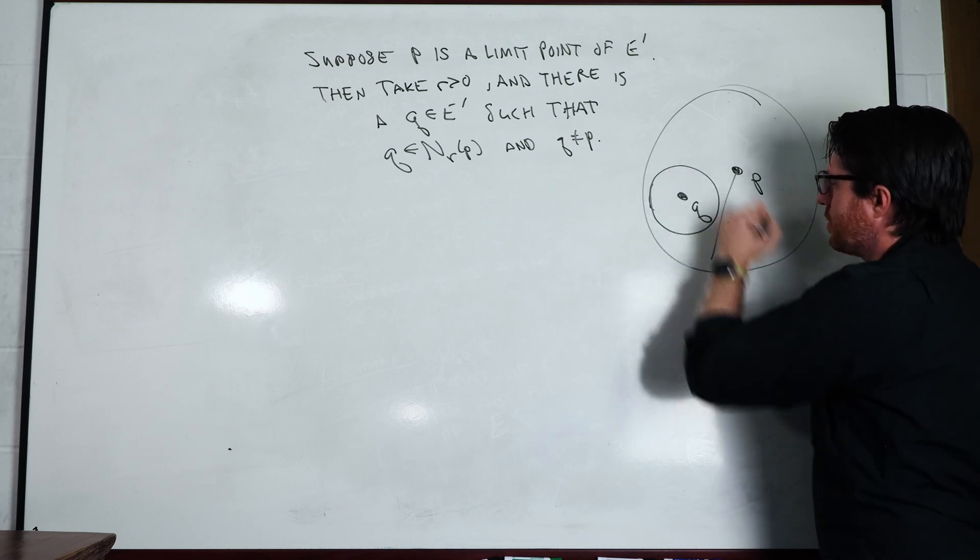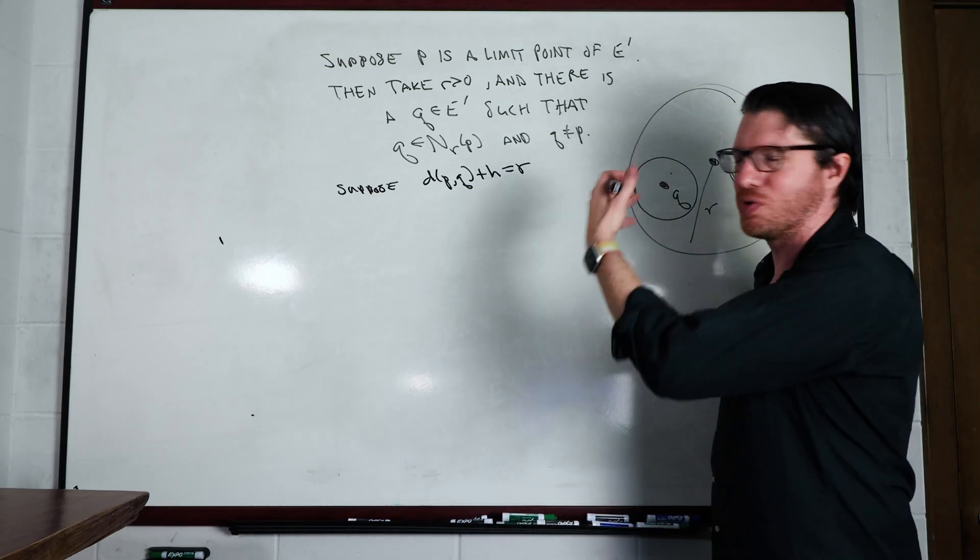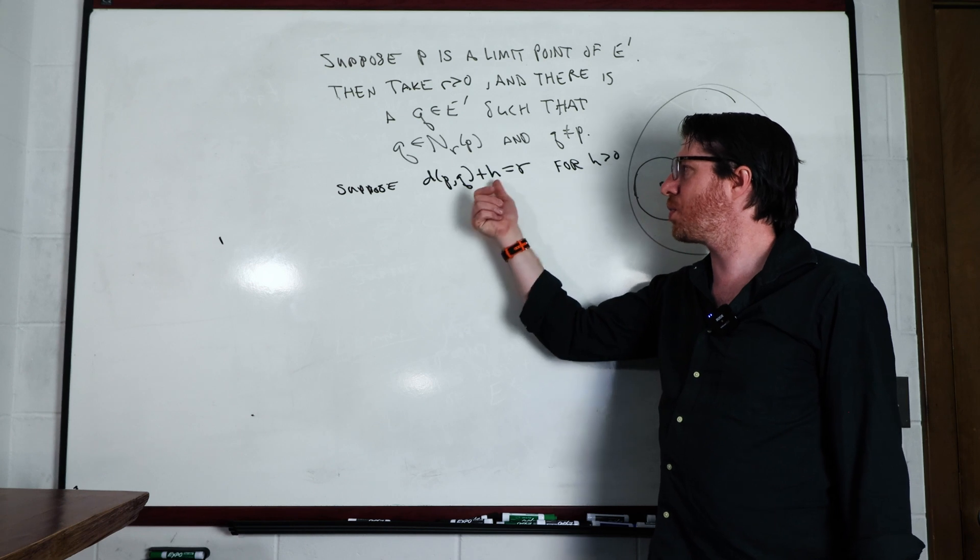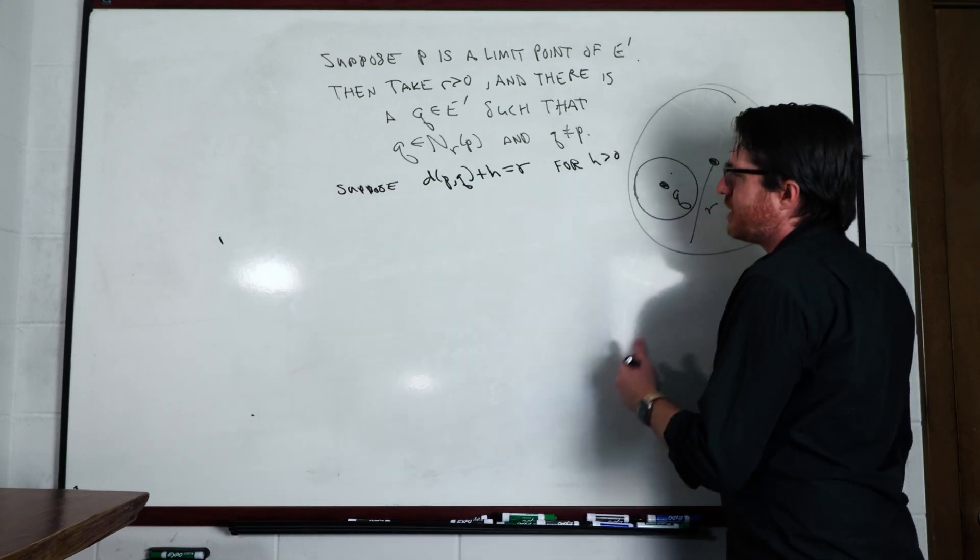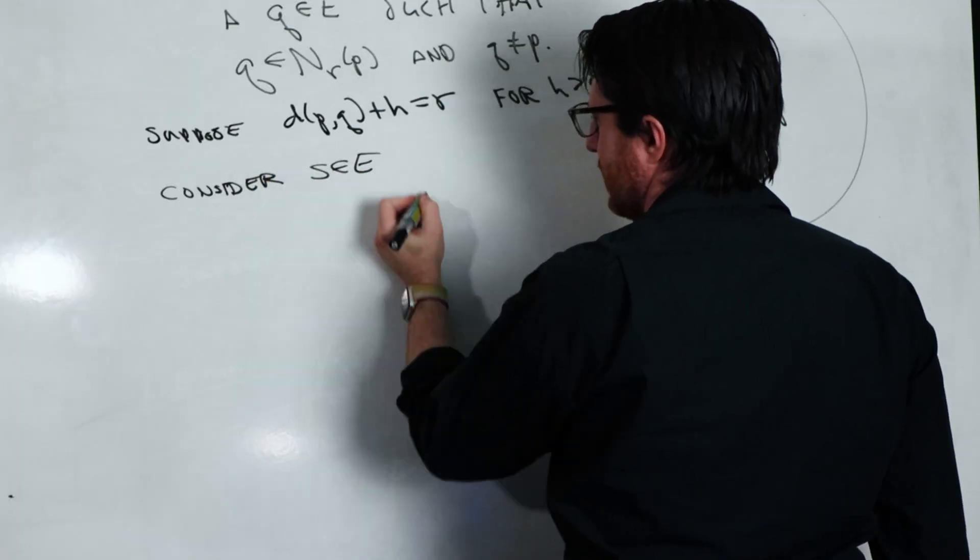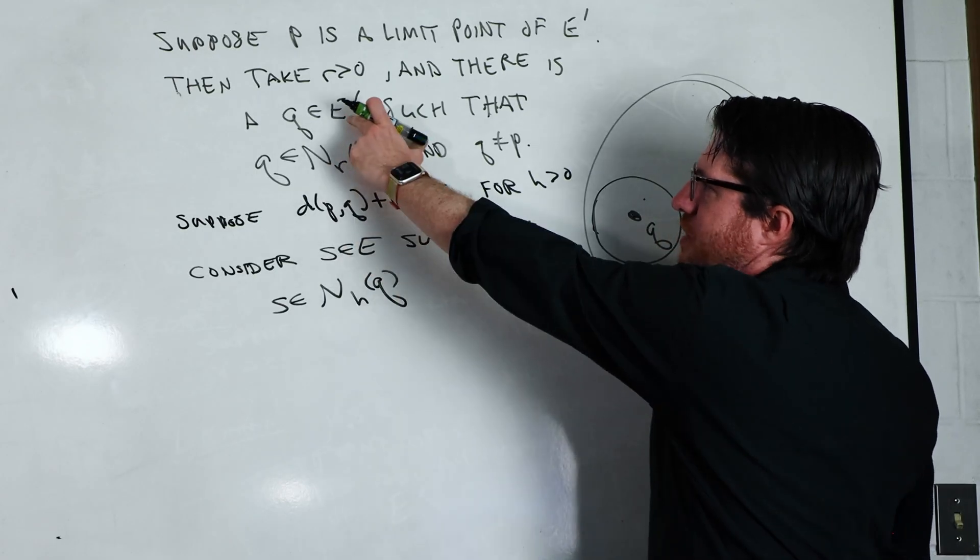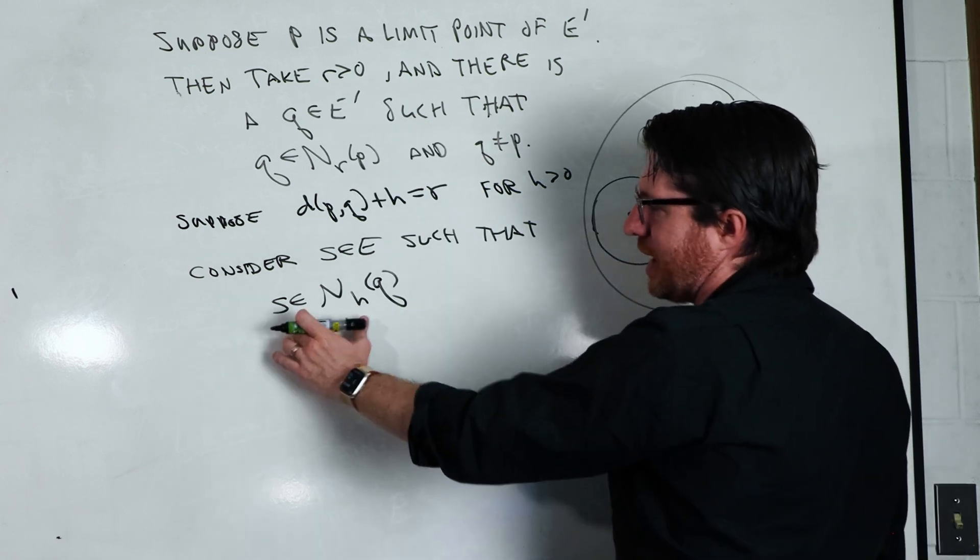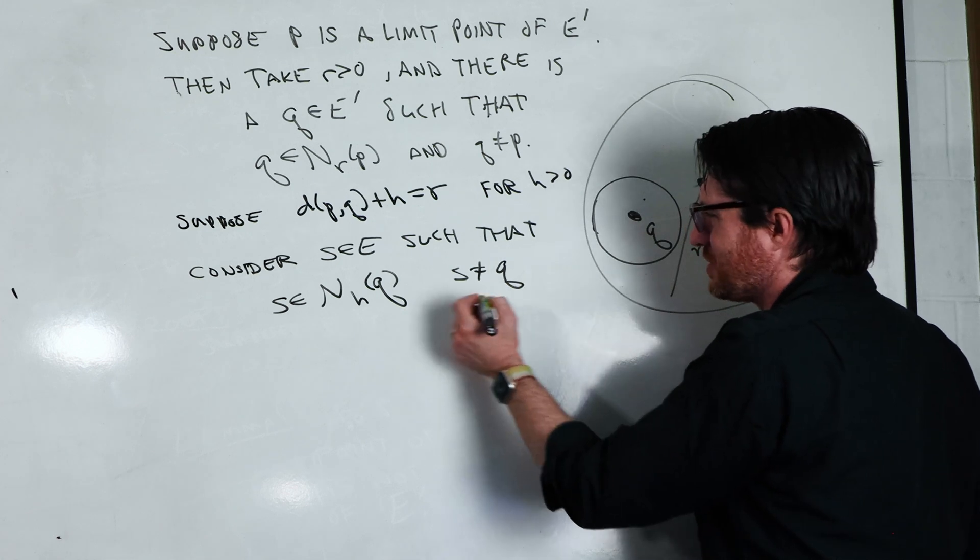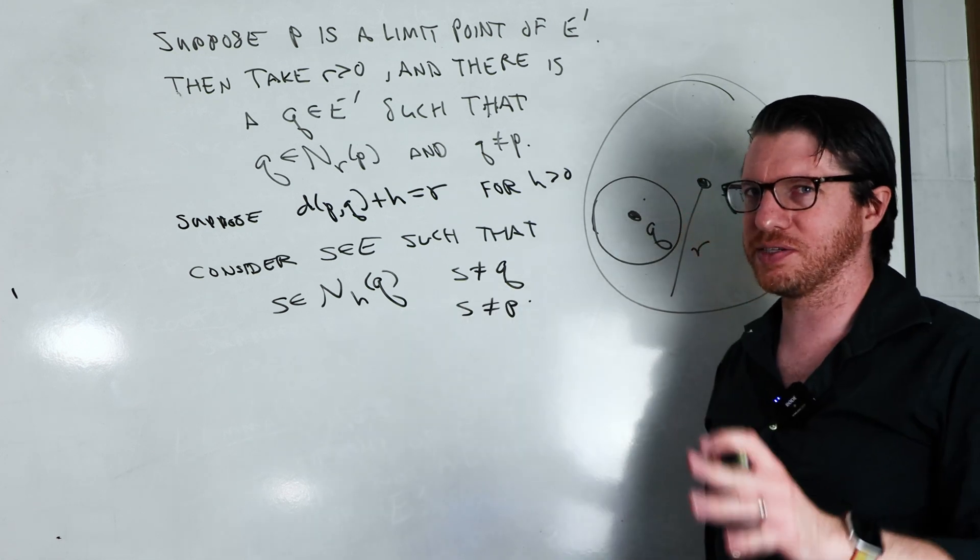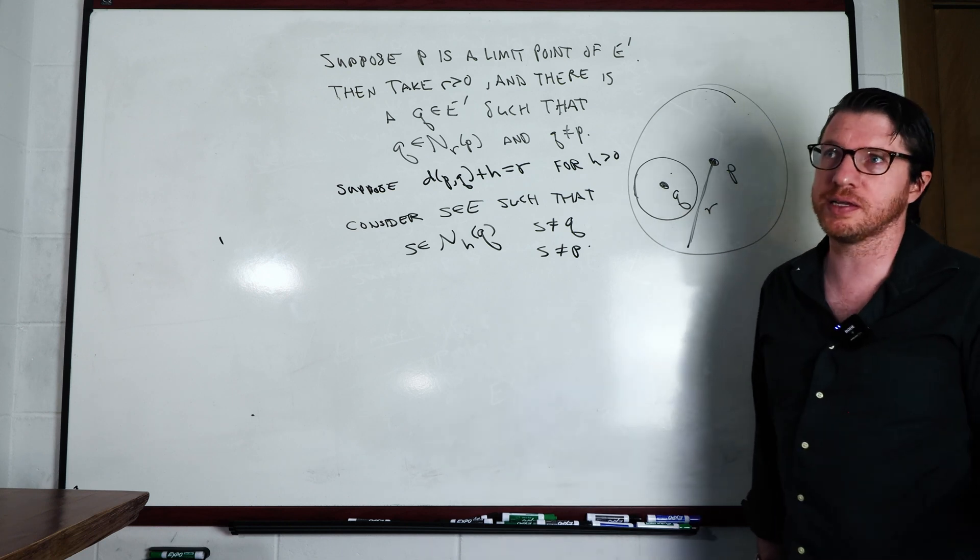Now, we would like to get an element of E and not just an element of E prime inside of P. So what we're going to do is we're going to make another neighborhood here, and we're going to slap a point in here, and then by a triangle inequality, it's going to still be inside of P. This is actually a little trick that Rudin used earlier in the book, because we know DPQ is less than R. So in order to get to R, we basically just need to add some positive quantity H. That H is R minus DPQ. Then what we do is we just go ahead and consider an S in E, such that S is inside of the neighborhood of radius H about Q. And we know we can do this because Q is an element of E prime, so it's a limit point of E. So any neighborhood is going to have some element of E in it. And then we're going to say that S is not equal to Q here. And we'll also assume that S is not equal to P, because we know there has to be at least an infinite number of points here. So now what we do is we try to show that S is actually inside of this neighborhood of radius R.